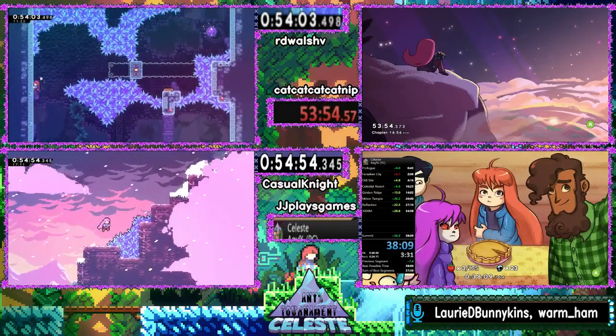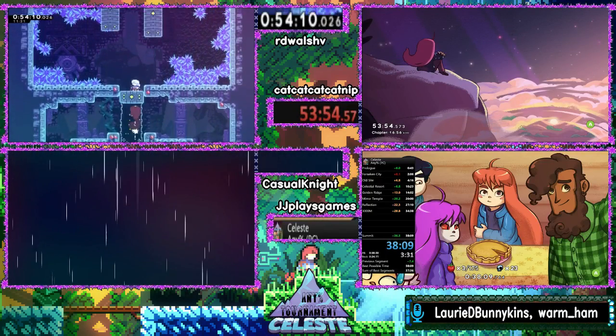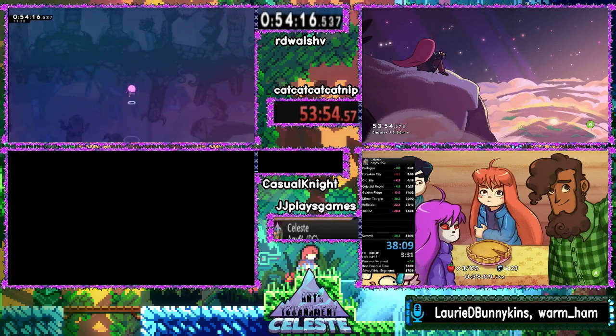Yeah, and Casual Knight now past all the spikes, just has to not reset at the top and is done as well. GG's to Casual Knight. Definitely tightening it up there. 54-57. GG's to Casual Knight.